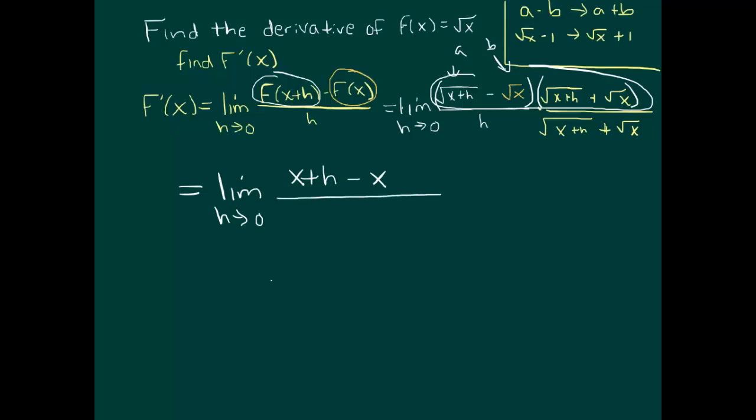Divided by h times... Now, I'm not going to distribute that h to get it entangled with this here. Okay, I'm just going to leave it. So it's h times that expression. I'm not going to distribute it because we want that h to go away eventually. So I'm going to leave it as is.